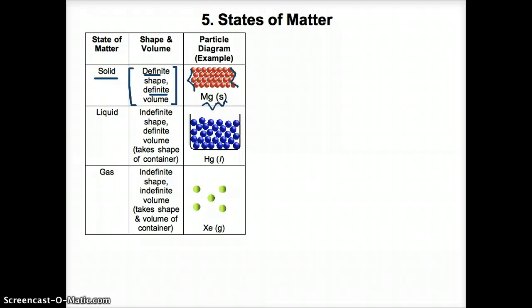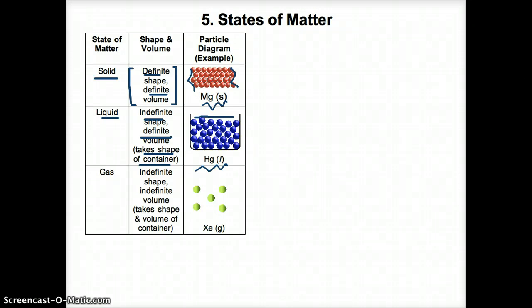On the other hand, liquids, the second state of matter, have an indefinite shape but a definite volume. What that means is they have their own volume depending on how much of the liquid you have, but they do take the shape of their containers. For example, if you put liquid mercury into a container, it would have a specific volume depending on how much you have. However, the liquid mercury would take the shape of its container, no matter what. All right, so if you have a cylindrical cup, then liquid mercury would take the cylindrical cup shape like this.